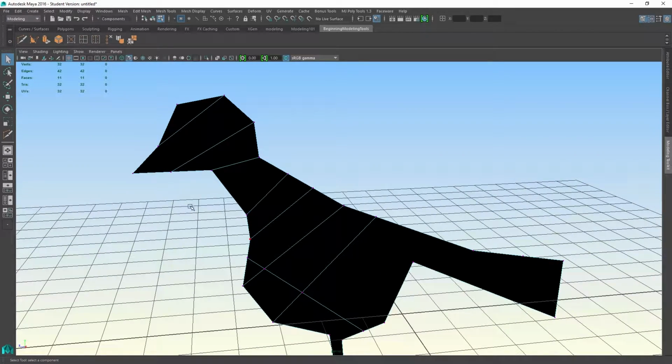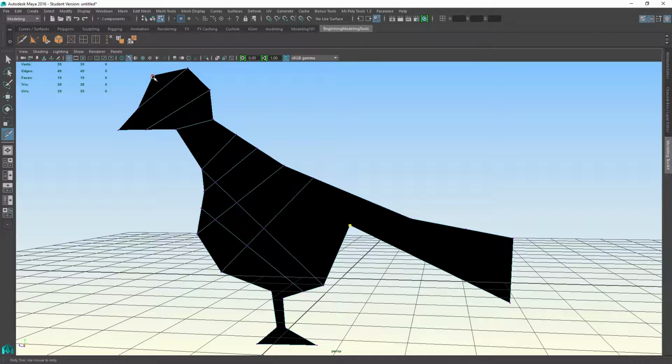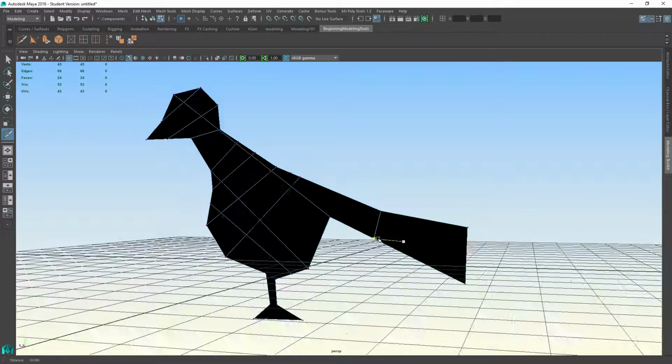Looks like I'm okay everywhere else on the body, so I jump back into my multi-cut and I'll just connect that to there. And maybe I'll do a long cut across. That's fine. And then just close up this wing.